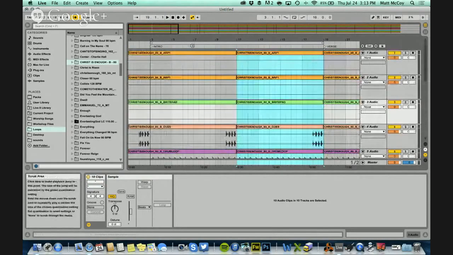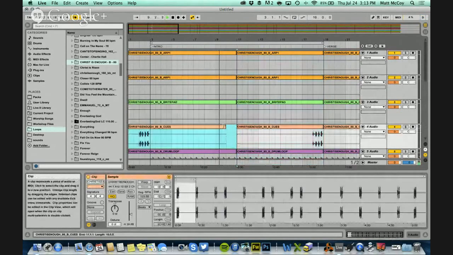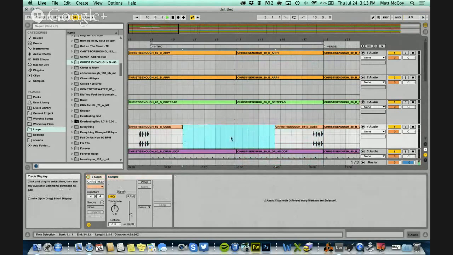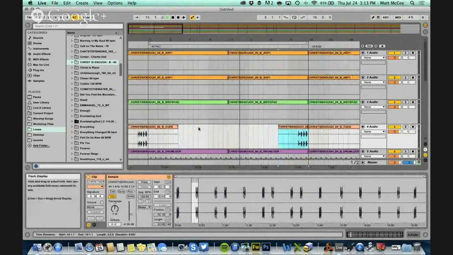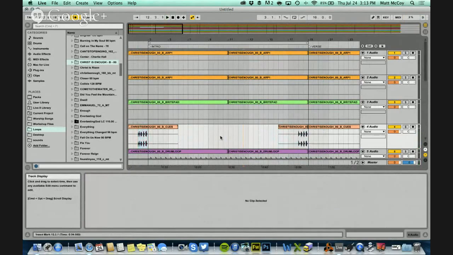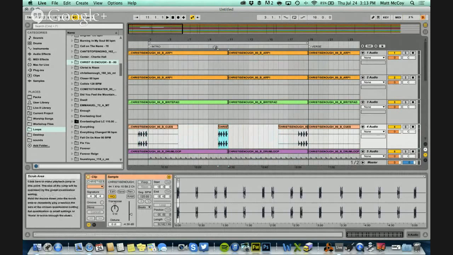So let's go ahead and hit play now. But notice that it also duplicated that cue, so let's just click and drag to delete that cue. You could also highlight it and hit the delete key. If I wanted to do another cue here for the intro, I could just copy and paste this cue over here. So I'm just going to highlight it, do Command C for copy, and then let's paste it in right here. Intro. Now we're back into the intro.